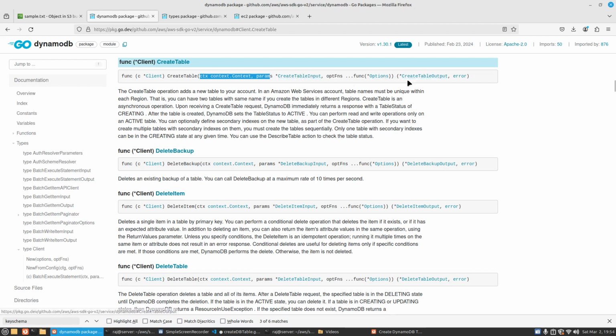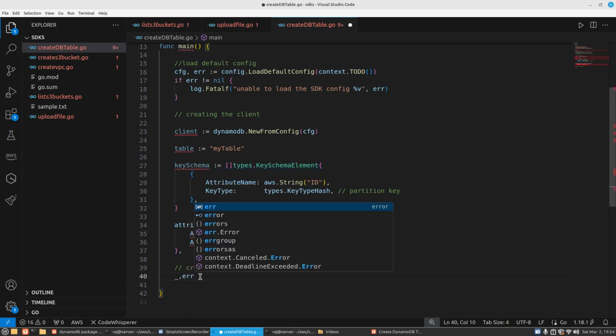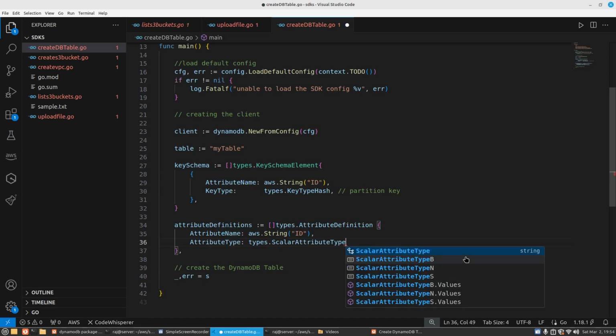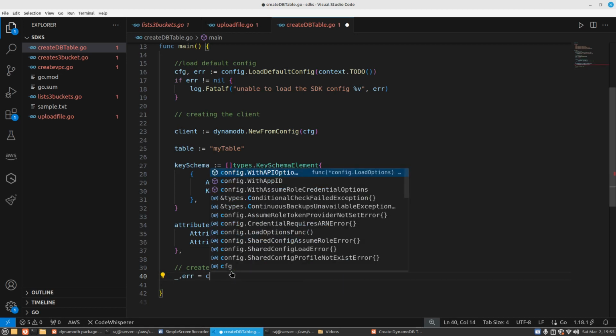And then the last one is the optional parameters, which I don't think we'll be using here. So let's continue. We need the client, which we defined here.